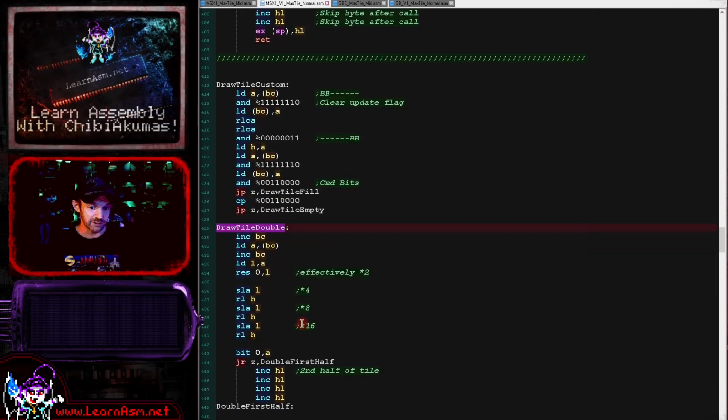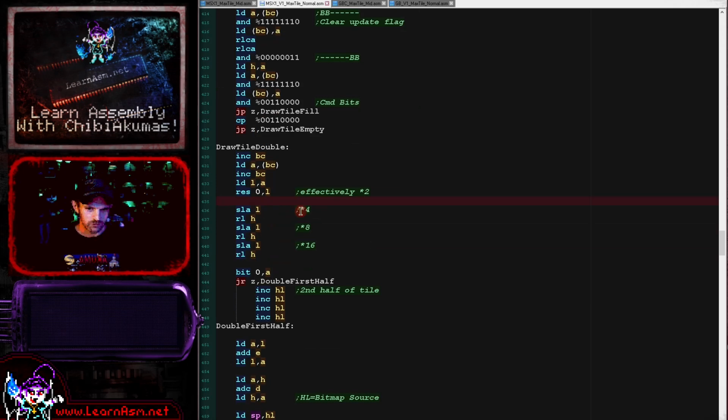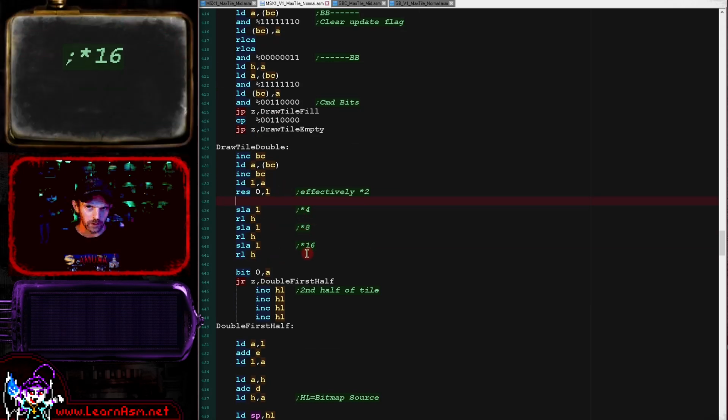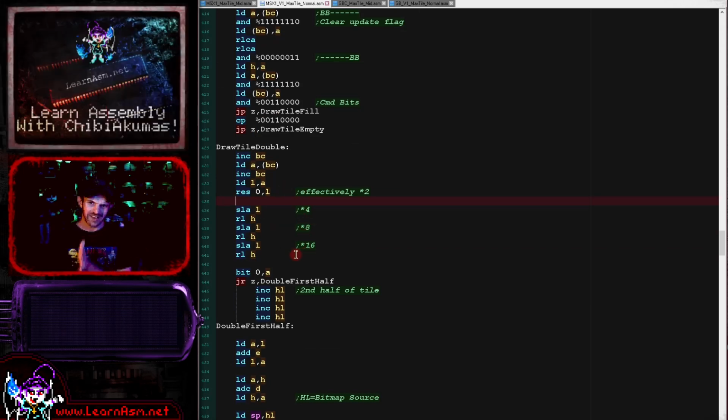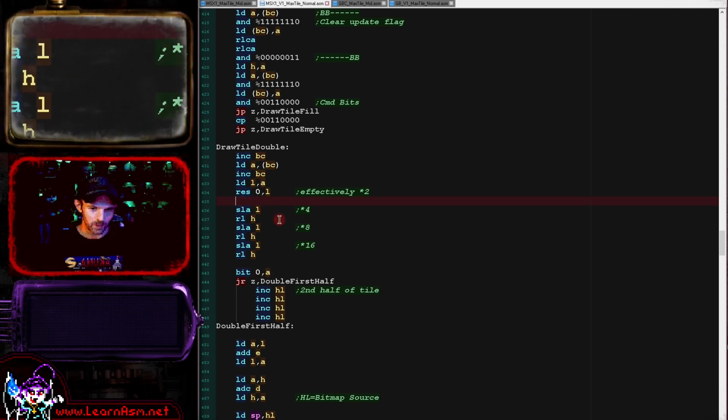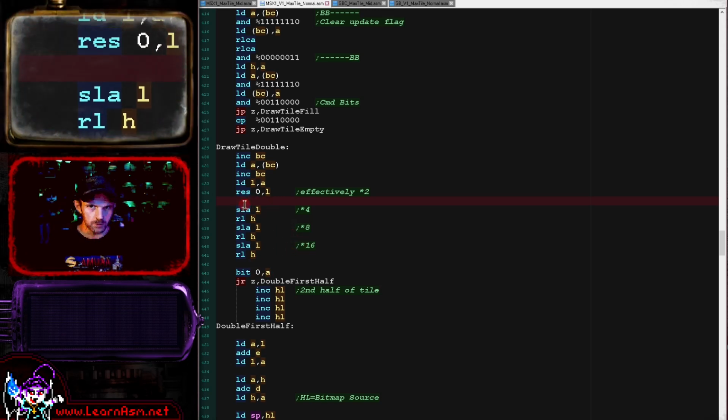It's not very clever really. All we're doing here is we're taking our source tile number and we're effectively multiplying it by 16. Now we're actually going to only use 8 lines of our source pattern, but because each pattern has a block of bitmap data followed by a block of color data, we want to use half of each. And so that means basically shifting the memory addresses around a little bit. And so we're effectively multiplying by 16 here, whereas usually we'd probably only multiply by 8.